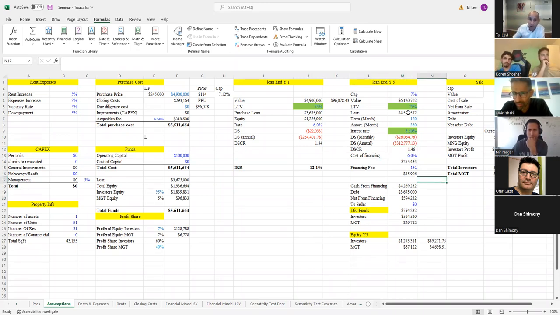And now I'm saying, okay, it's going to cost me money to get the loan. In this case, I'm saying it's going to cost me about 6%. Maybe I'm going to have to pay a mortgage broker. There are expenses on the loan. I need to pay an attorney. I need to pay for an appraisal. Whatever it is, there is a cost to finance. So I'm going to say the total cost is going to be about $275,000. I know it might sound like a lot, but it's not that much for this type of loan, okay?